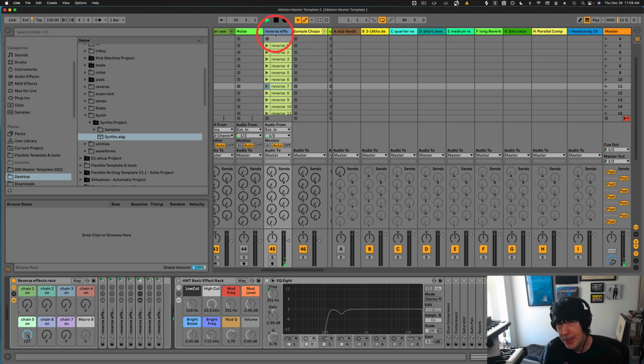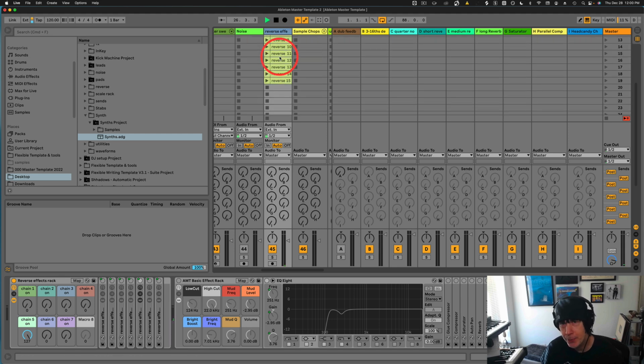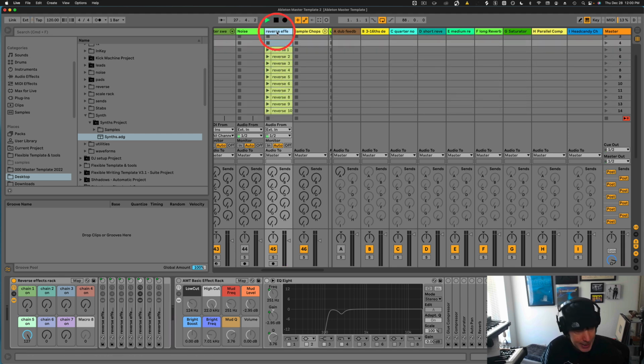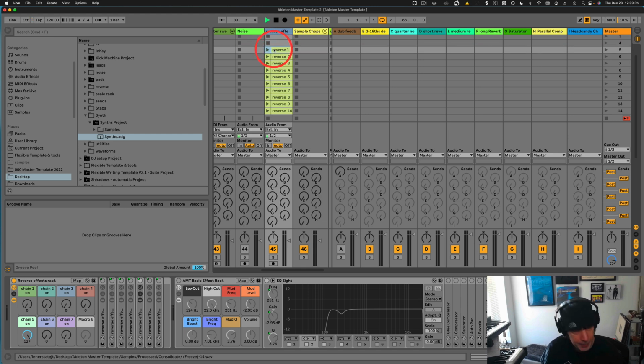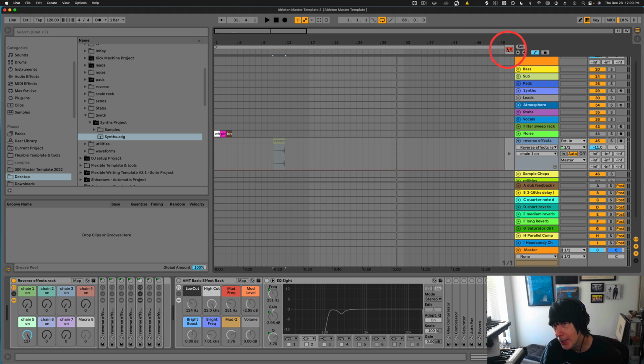So yeah, that's that. Reverse sounds are important, so I wanted to have those on the default for you. Just make sure if you play anything in here, when you come back over, you're going to need to click this here. Otherwise, that track is always, as you can see, grayed out until I click back over here. And now it's back. It's important to copy and then just paste into the arrangement window for yourself, and you'll have a lot more flexibility to what you want to do with these clips and what you want to do with the effects.